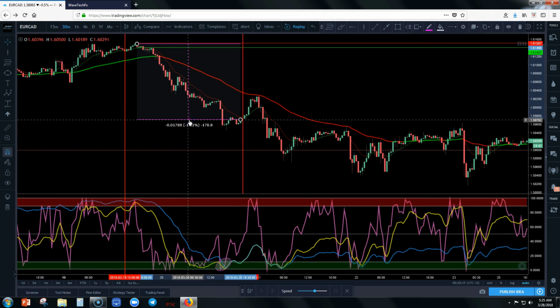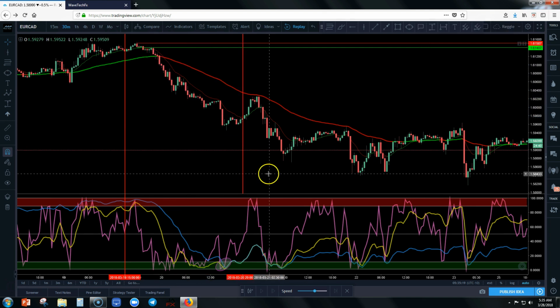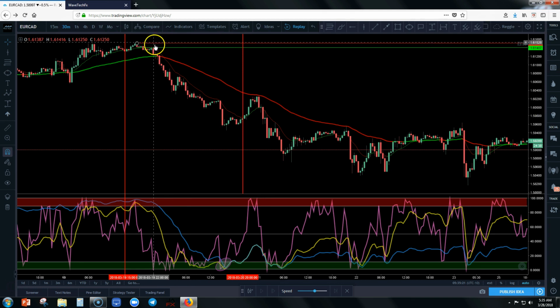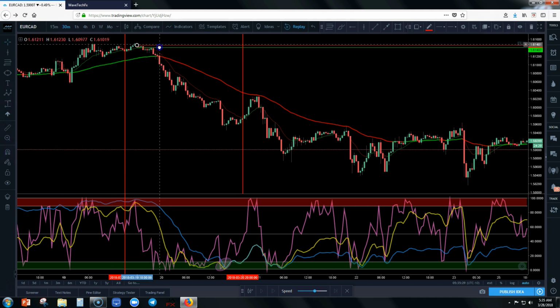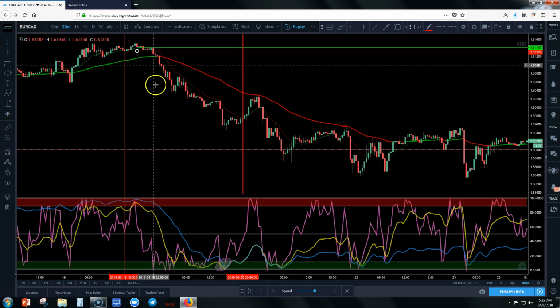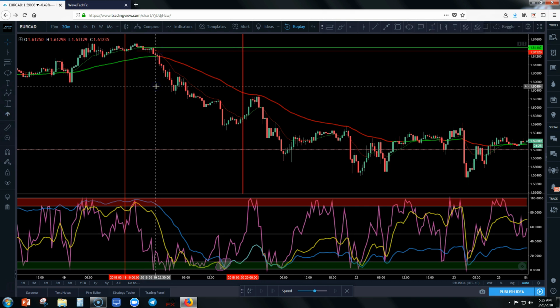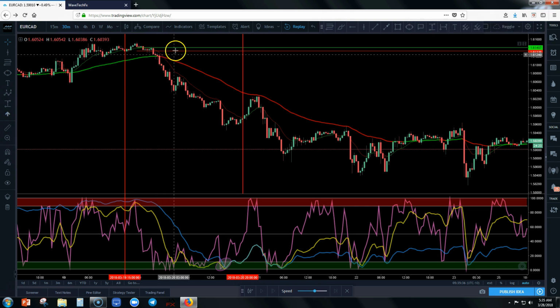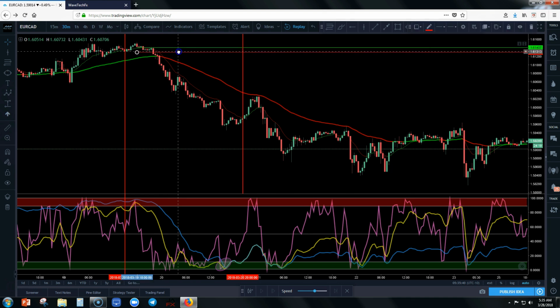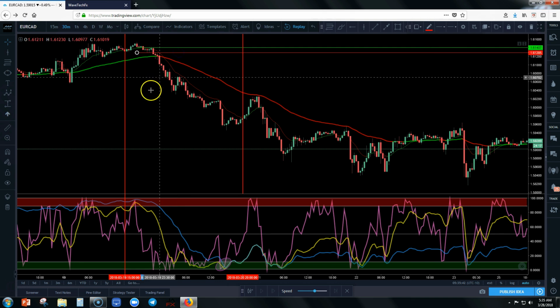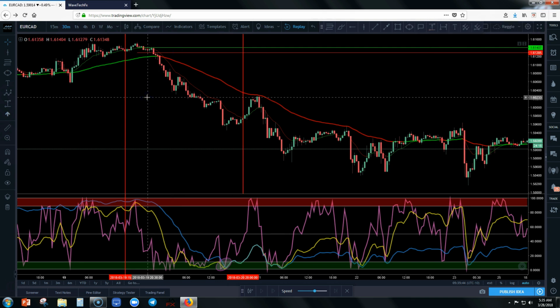But you can use these lines as a trade manager. After you enter the trade, what I like to do is after 15 pips, I like to move my stop loss or my stop profit to break even +1. Okay, that's just what I do. If you'd like to go ahead and lock in your 2% for the day, by all means, go ahead. You have no restrictions on your trading plan, but this is just according to what I like to do.